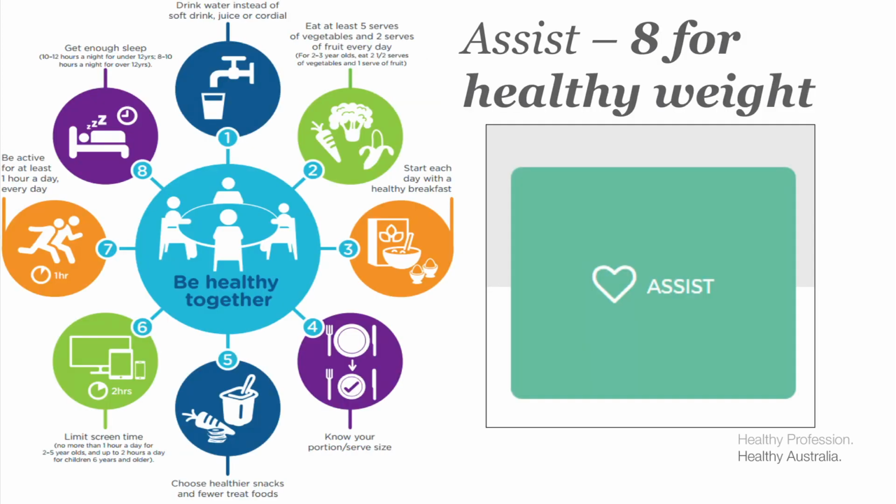So again, we can use the 8 for a healthy weight chart with Danny's grandfather and his family, and we were able to get his mum and stepdad in at future visits. We were able to use this framework to make simple changes that the whole family could do together. In this case specifically, we tried to help see if the parents could provide a focus on healthier snack food options and lunchbox options and increase his fruit and vegetable intake.